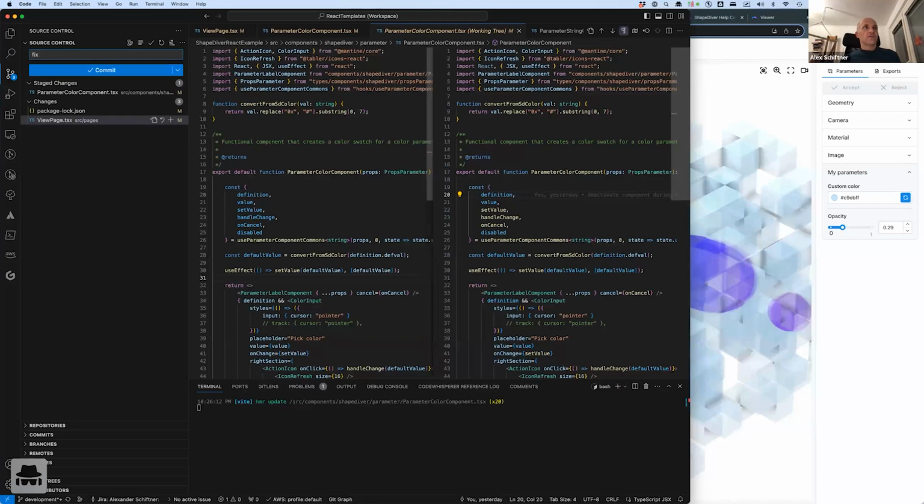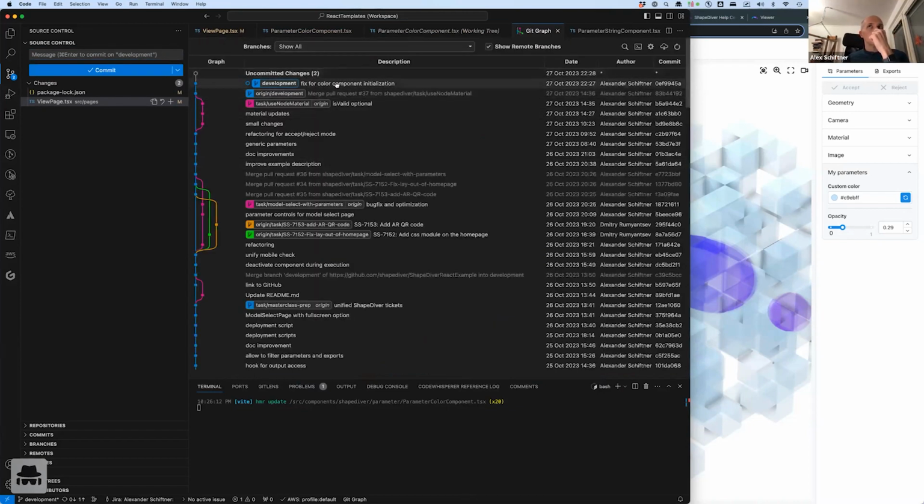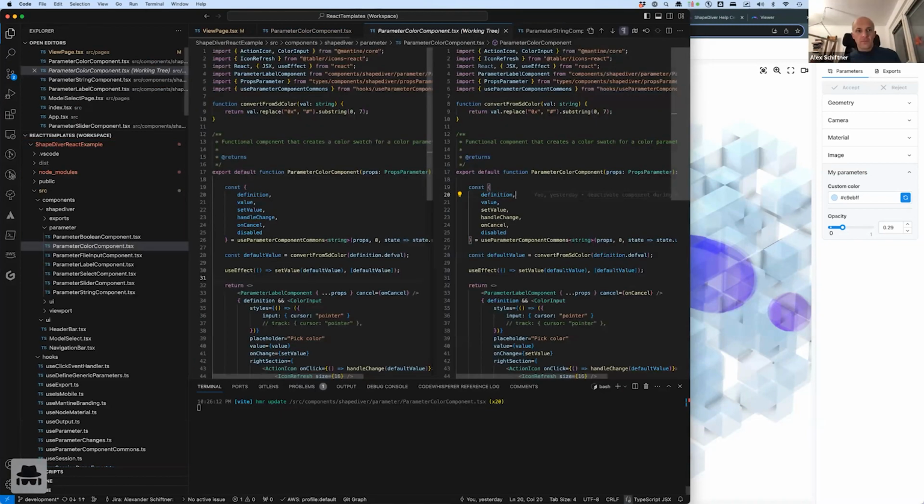Just quickly, commit this fix that I just implemented. Right, perfect. Jacob, it doesn't change colors or opacity.